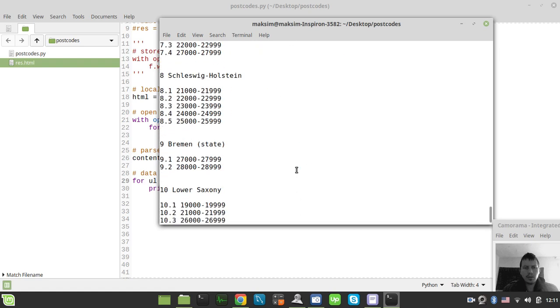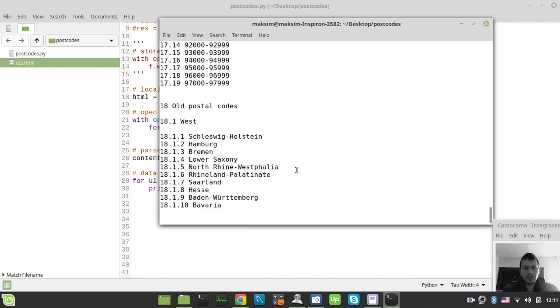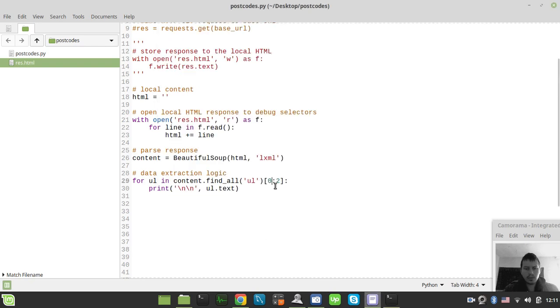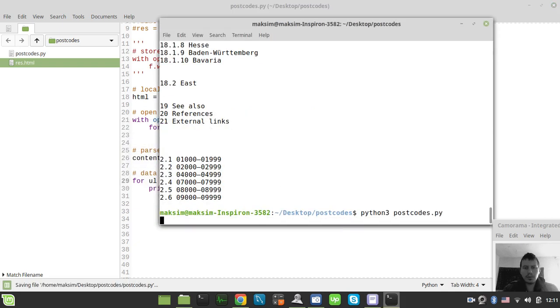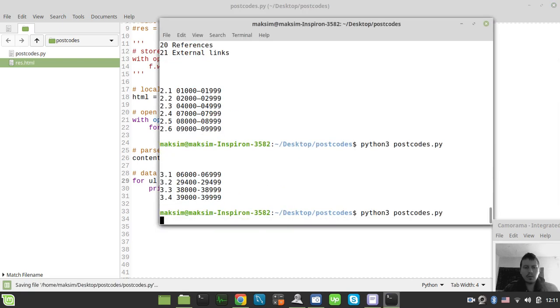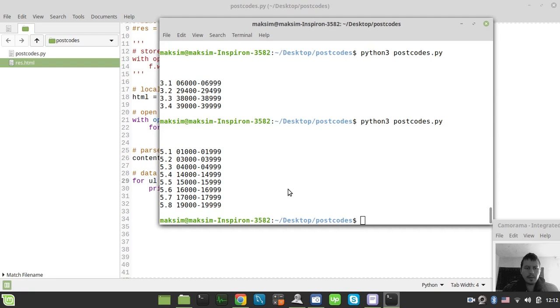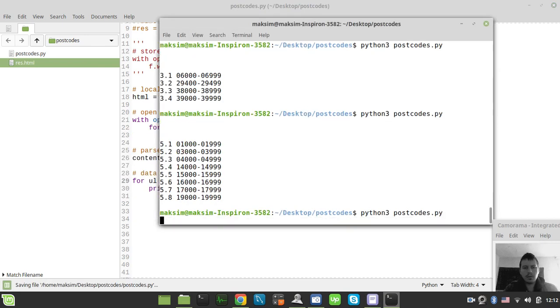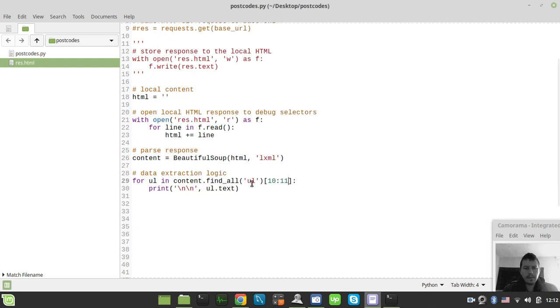So here we did start with west. Nope. So let's try to get the index of the first user list. Okay, let's try 10. Okay, 15.